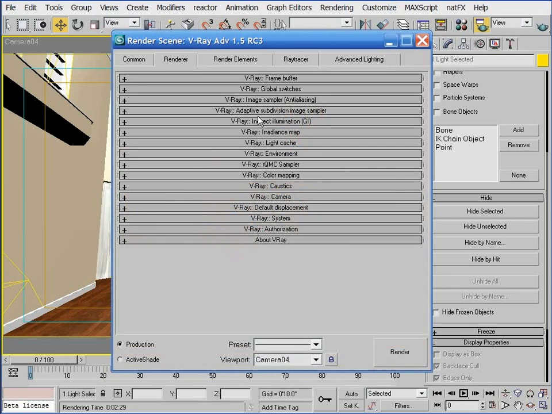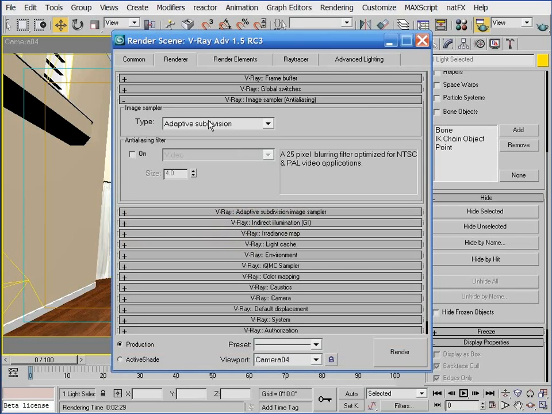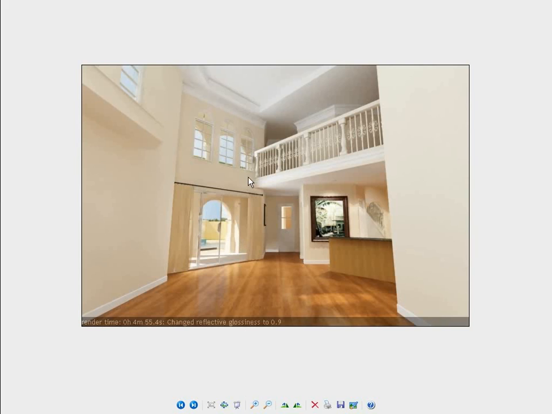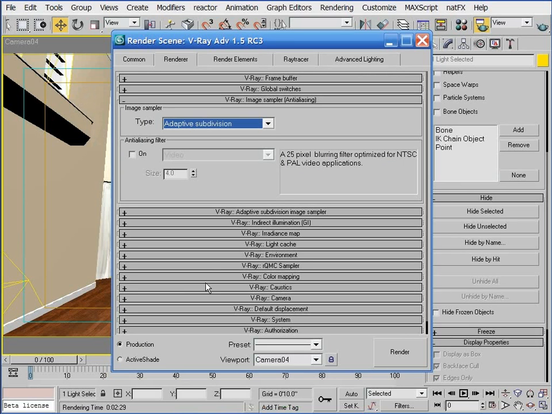Within the render scene dialog box, the first thing I want to change is image sampling. And even though I would love to be able to take advantage of the adaptive subdivision sampler and render all of the large, smoothly shaded surfaces very quickly, like the walls and the roof, I know that I shouldn't use it here in this scene, because not only will I lose a lot of detail in areas like the crown molding, it doesn't handle glossy reflections very well, and since the entire floor will have glossy reflections as well as many of the different furniture pieces, I definitely don't want to use it here in this scene.